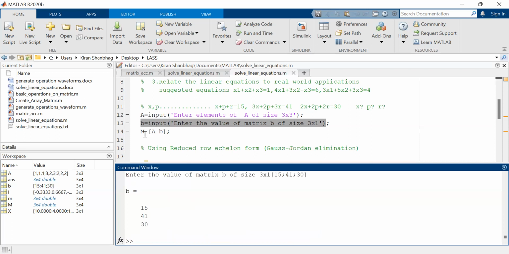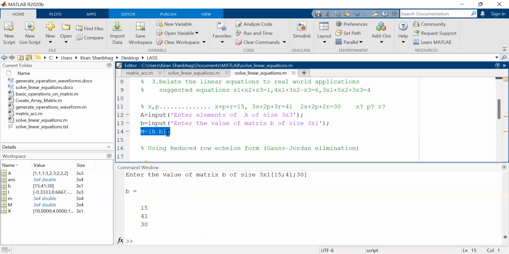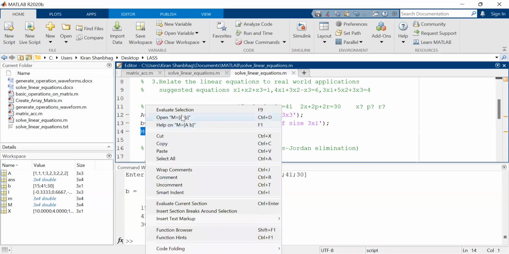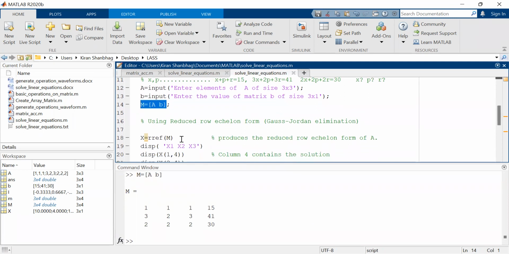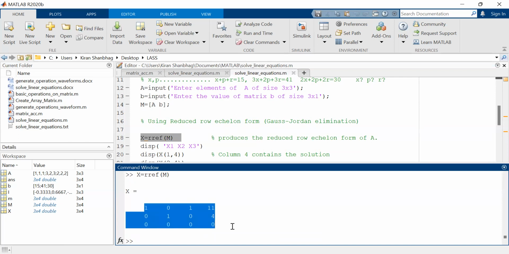Okay, now let me augment this. Let me do this, concatenation, what we call. Okay, there, and you can see in this particular case. Okay, now what just happened? Now we can see here. Did we get the diagonal elements as one? No, no, no. The third element did not turn out to be one.